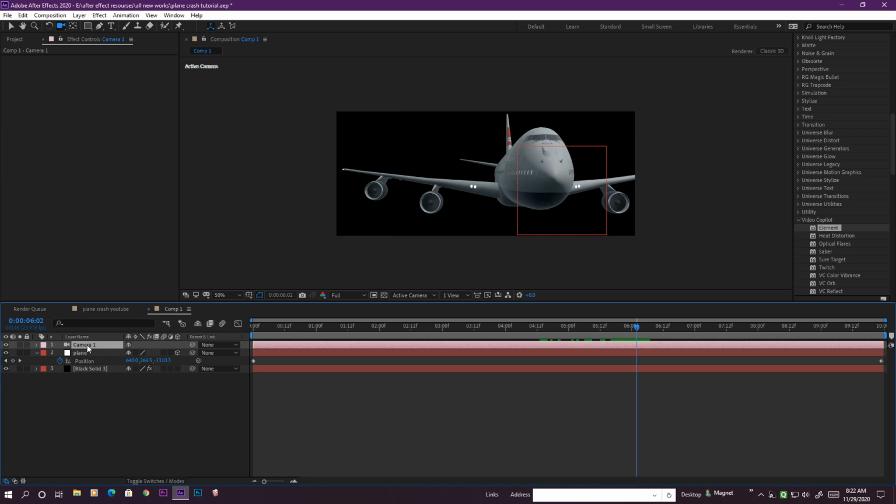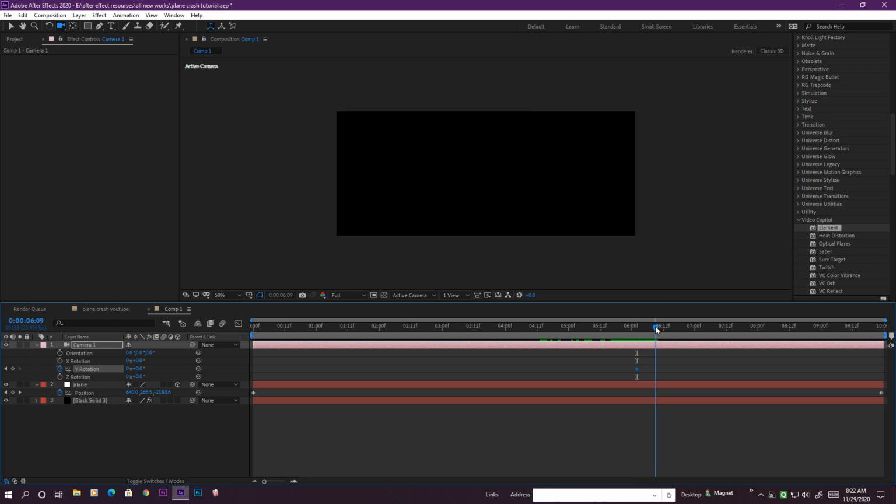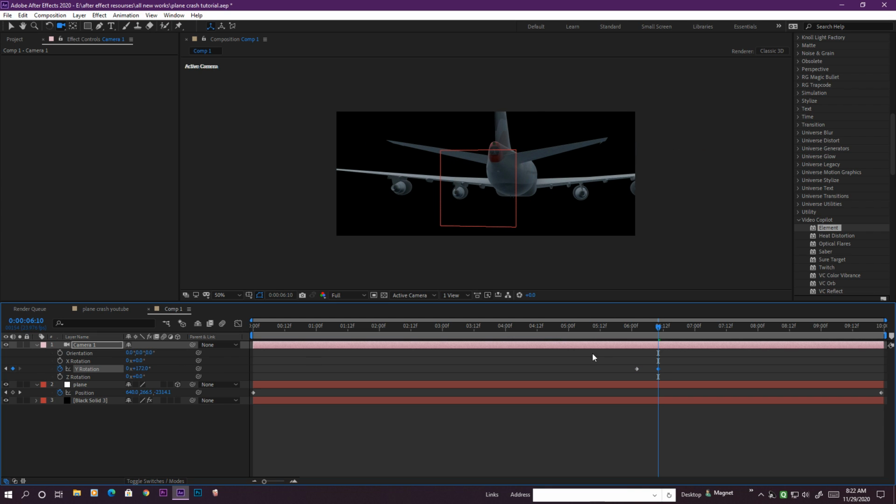Select the camera and press R on the keyboard, make a keyframe at the Y rotation here, go a few frames and animate it like this.